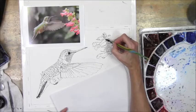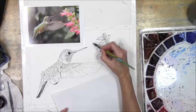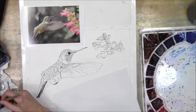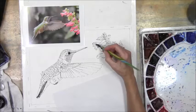Try to see where I'm at. Okay. And then this is actually darker here. Now, when you are thinking about adding hatching to an area, remember that if you decide to add watercolor to it, the hatching is going to add another little bit of value depending on how dark you make it. And so you might go a little lighter, don't necessarily fill it in as dark a value as maybe you're seeing, because the watercolor is going to add to that as well.